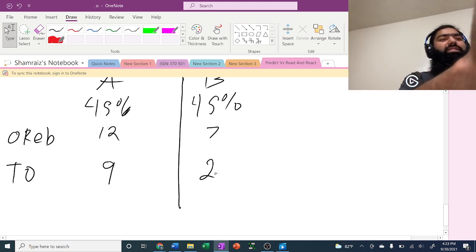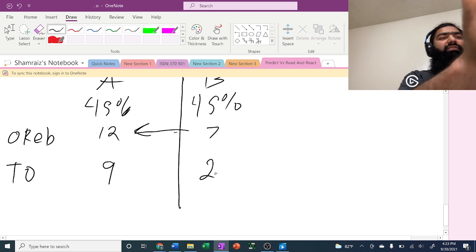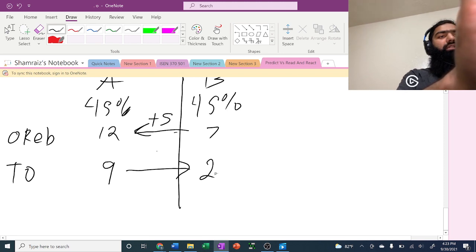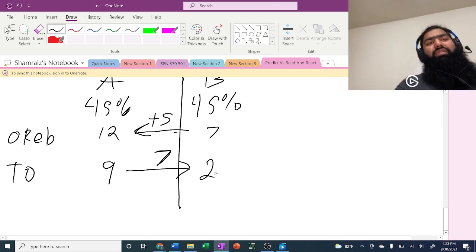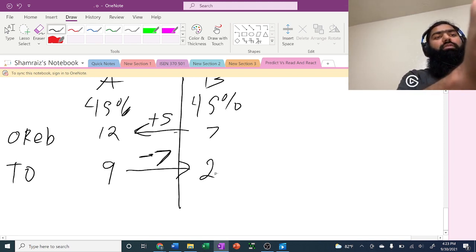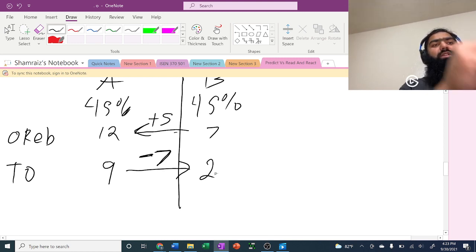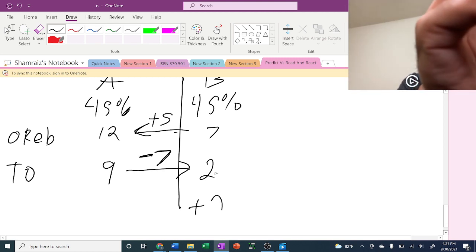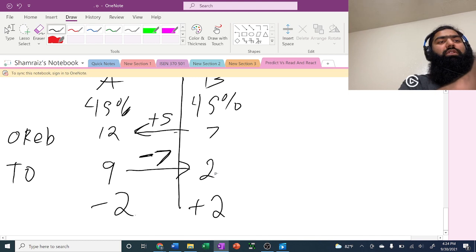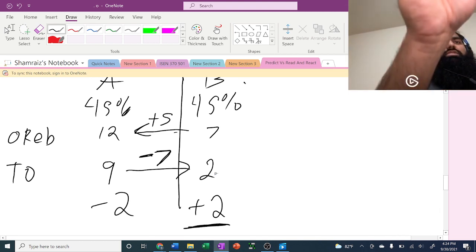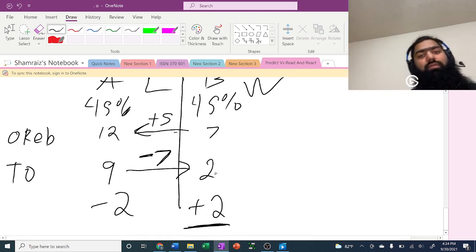So in this case, they had 5 more offensive rebounds than Team B, but 7 more turnovers than Team B. So Team B, in the end, not including tip-off, will have 2 more possessions and the win.